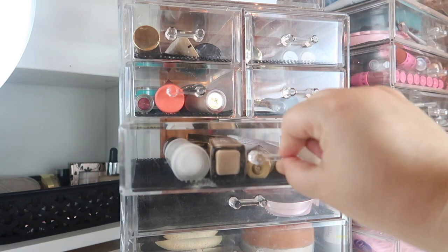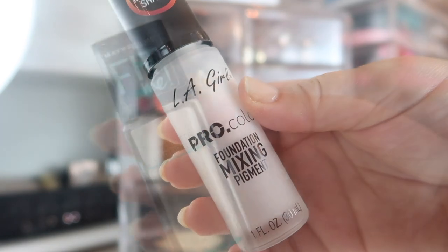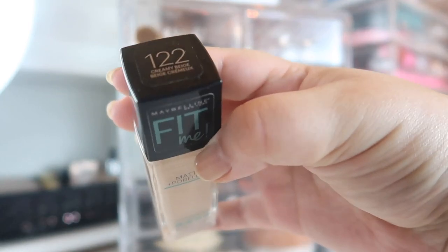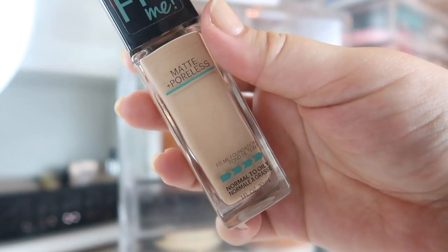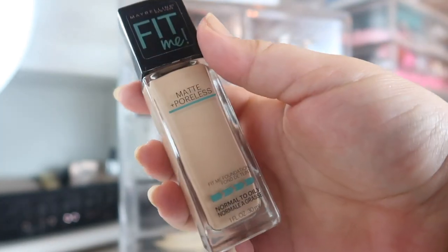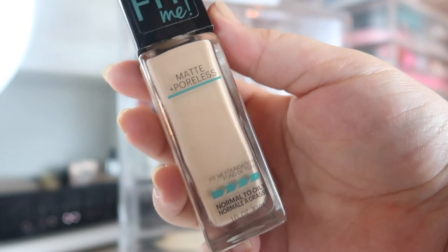Let's move on to foundations. First off, gotta have my white mixer — this is the LA Girl Pro Color foundation mixing pigment in white. Next I brought out an older foundation I had in my collection: the Maybelline Fit Me Matte and Poreless for normal to dry skin in shade 122 Creamy Beige. I definitely picked this up before I really understood to look for undertones, because this is a very cool undertone so it doesn't look the best on me. But it is about halfway done and I do like the formula, so I've been mixing in a white mixer and also my Golden Drops from Cover FX just to make it work for me.